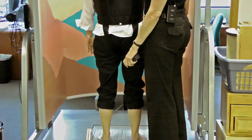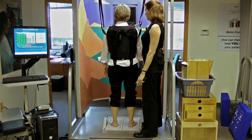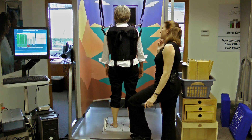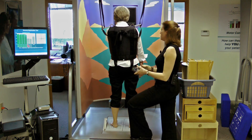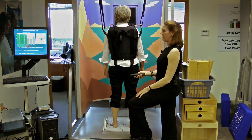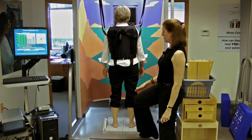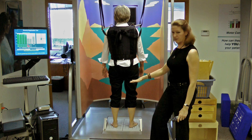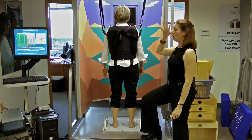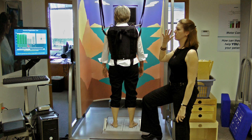You have two more tests on this particular one. The next one, you're going to have your eyes closed and the floor is going to move underneath you. Keep your eyes closed the whole time — if you have to open them for any reason, let me know because I need to stop the test. Close your eyes and testing. We've disadvantaged the somatosensory system by moving the floor, eliminated vision by closing the eyes, and the only reliable sensory system for balance and postural control right now is her vestibular system — she has to rely on that to know what upright is.